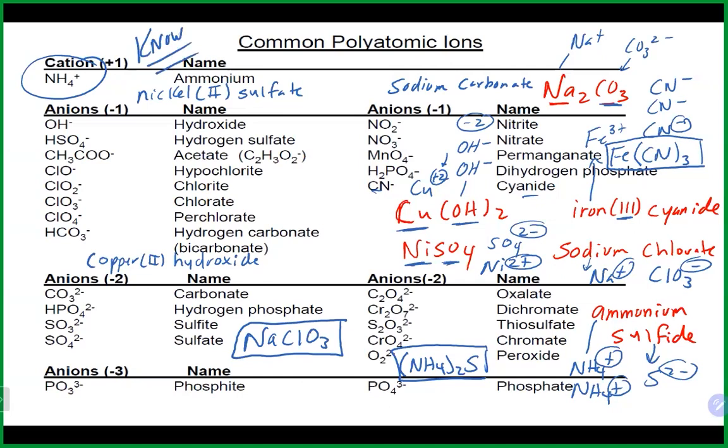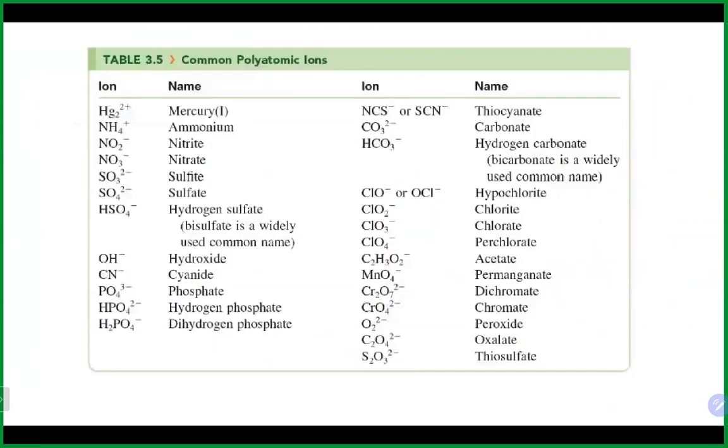So probably learn this table. You'll have pretty much all of the ones you probably will need, I assume, as you go through life in chemistry. Any questions on that there? Yeah. And again, obviously, they will not be provided for you. Yes. Okay. All right. There's a few more tables in case you missed it.